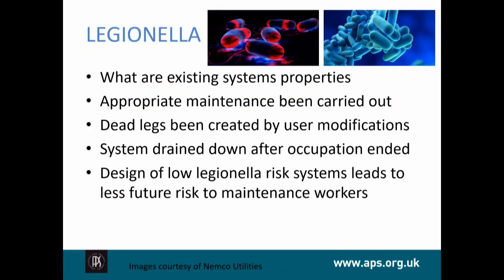Legionella: if that's your design discipline, we need to be thinking about Legionella. It's not such an issue in the design, although it can be an issue, especially if we're doing refurbishment projects. We were working in an old clinic where one of the treatment rooms had been turned into an office, and the washhand basin had just been left there. If somebody turned the tap on, the water would have spluttered out. It would have created an aerosol. That aerosol would have been chock full of high levels of Legionella bacteria, and there was a risk from it. So we need to be thinking about how the building we're designing is going to be used.